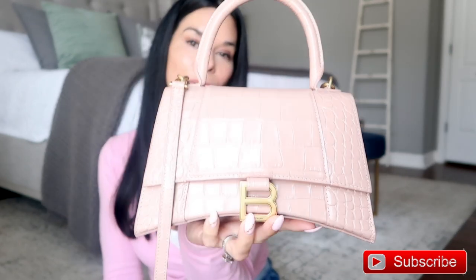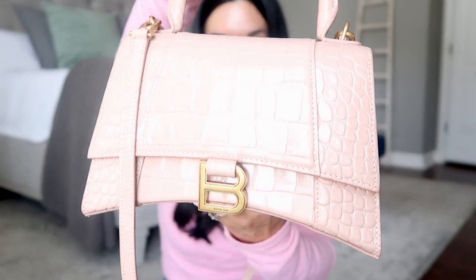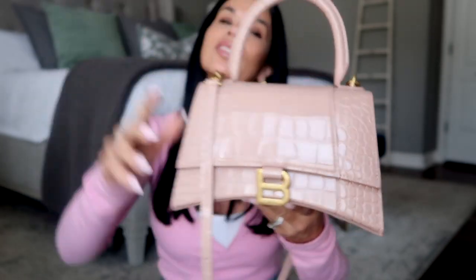I'm going to talk about this bag and what fits in it. This is the Balenciaga small croc embossed hourglass bag. How beautiful is this bag, guys? It is so pretty. I think this will definitely be a classic piece in my collection. And I absolutely am in love with this color. I don't have anything in my collection in this color, and it's pretty much a color that you can use year round.